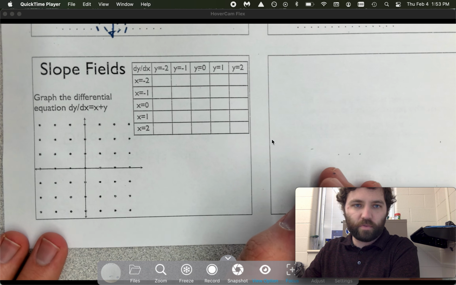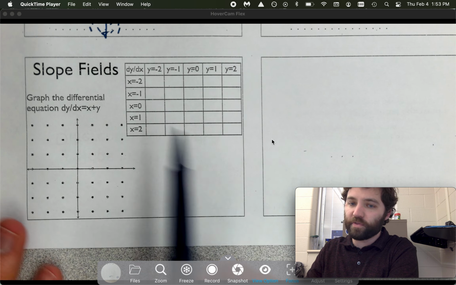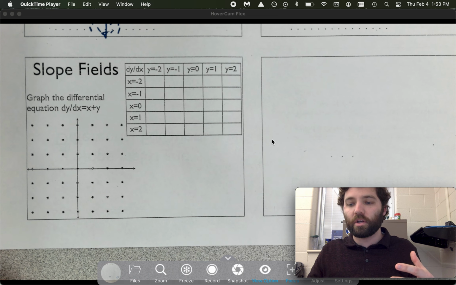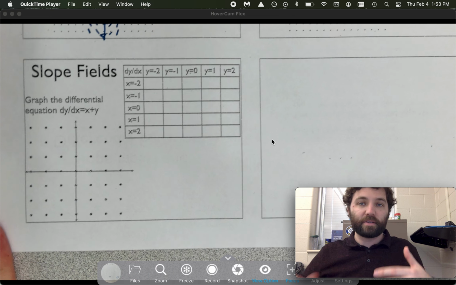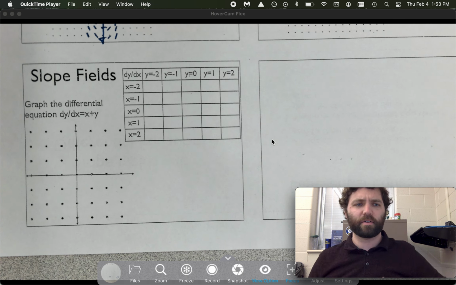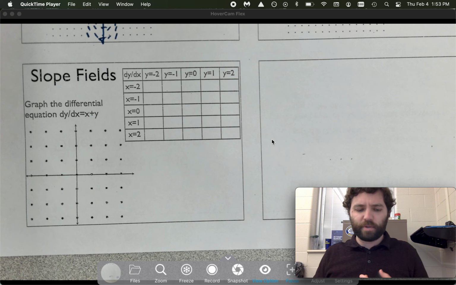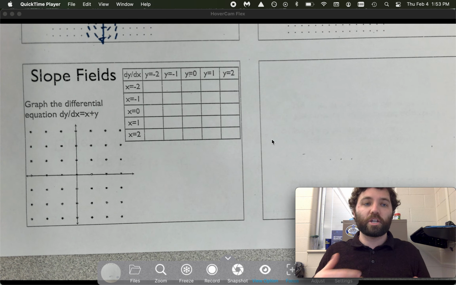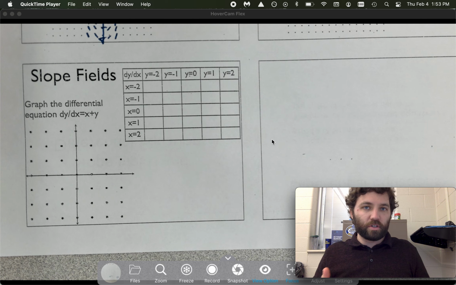So slope fields where we've got a differential equation in terms of x and y. Now this is an equation whose derivative is x plus y, and it's not obvious how we anti-derive this. We would have to anti-derive using implicit anti-differentiation. It's not something we've learned or talked about, or that I'm even confident is possible. And this equation, the results will not necessarily be a function. So the slope field gives us an idea of what that equation or family of equations will look like.